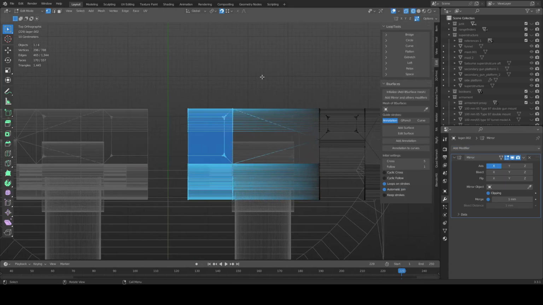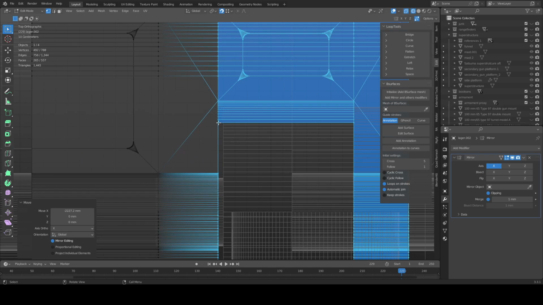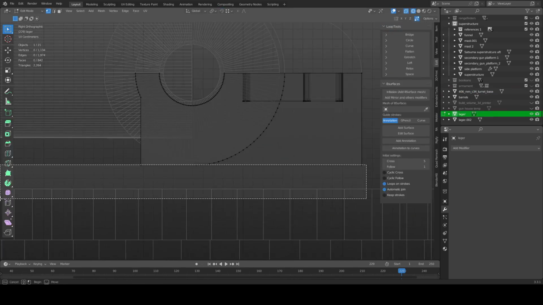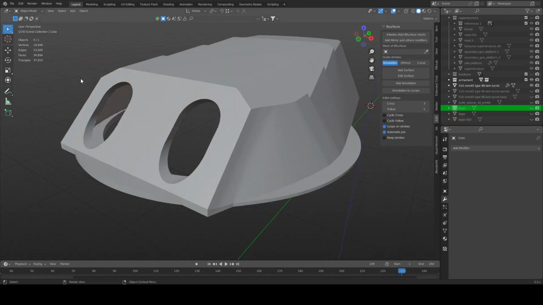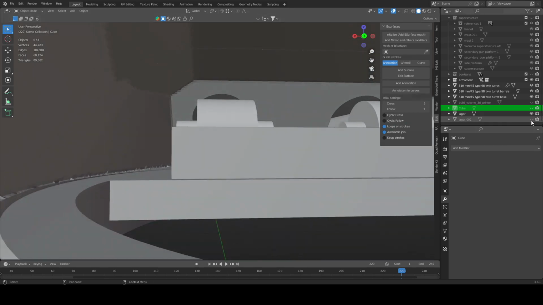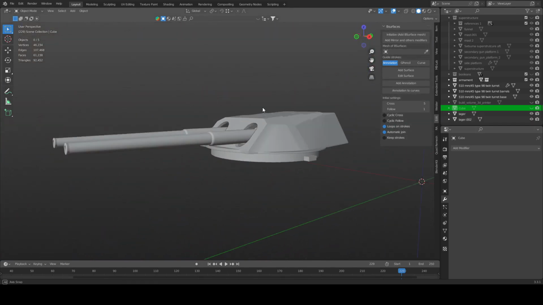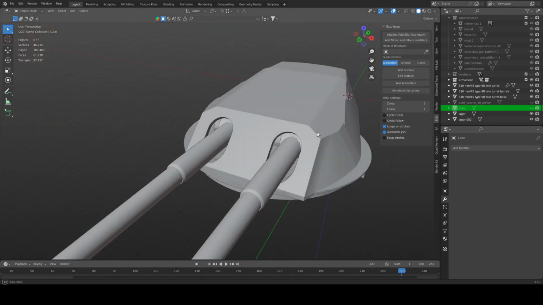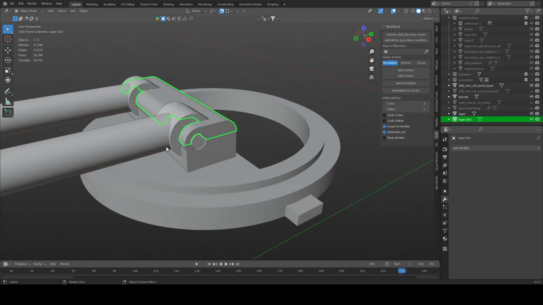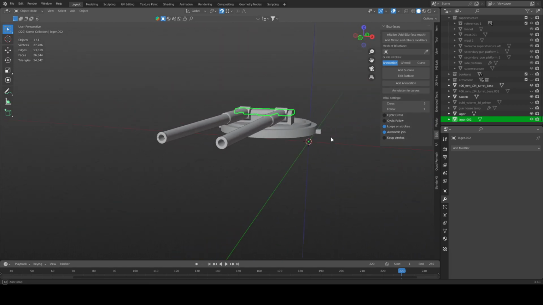Line up the barrels with the reference, make sure that the bearings are in place, and also make sure that the rotating mechanism can accommodate for the bearings. Then make cutouts in the gunhouse for the barrels and the rotating mechanism, and that's it. Of course, in the end there's always the details, but I'm not gonna spend any time on that here. And yeah, that's the massive main guns. So let's move over to print and paint.